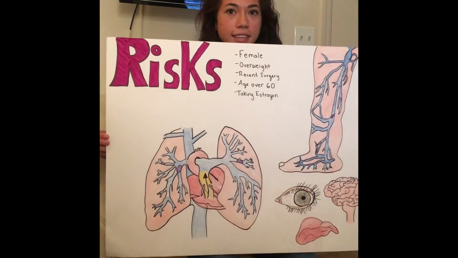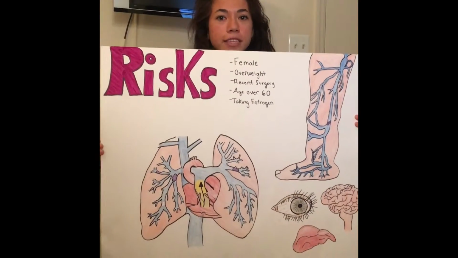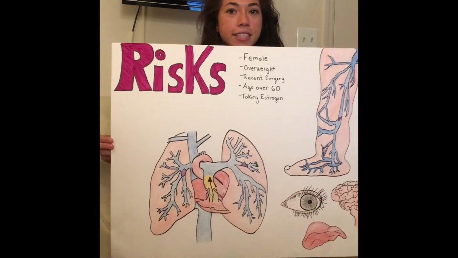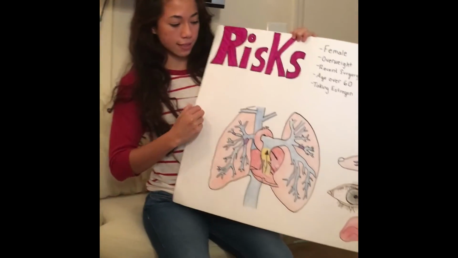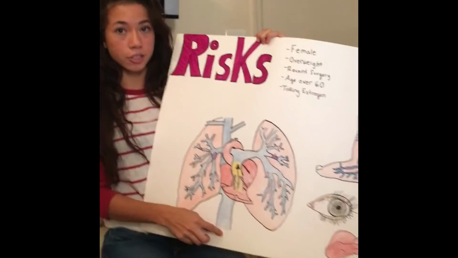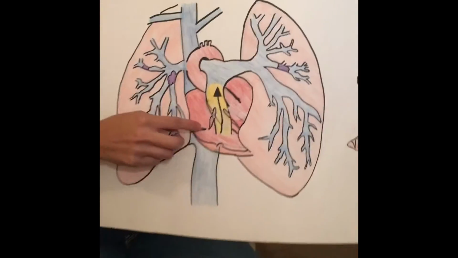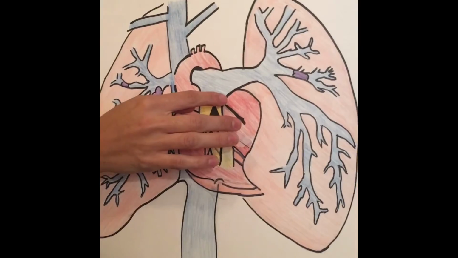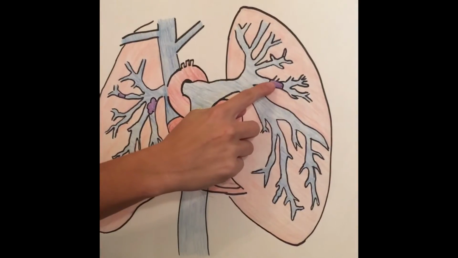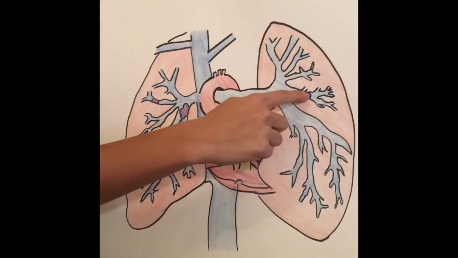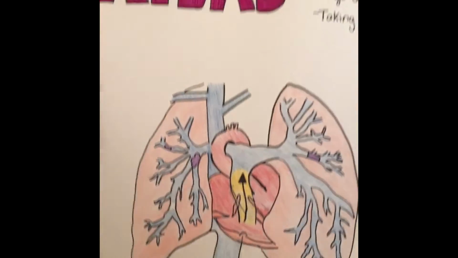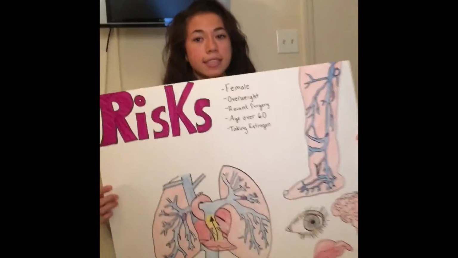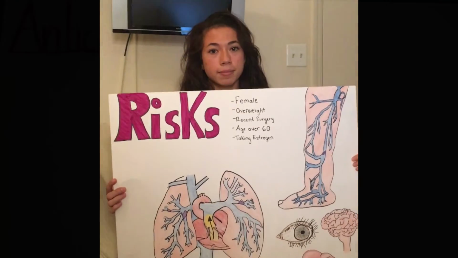Which leads us to discuss one of the biggest risks of factor V Leiden. If a DVT breaks off and goes into the general circulation, into the inferior vena cava, up to the right atrium, down to the right ventricle, into the pulmonary trunk, that clot can get stuck in the lungs and disrupt blood flow. This life-threatening condition is known as a pulmonary embolism.